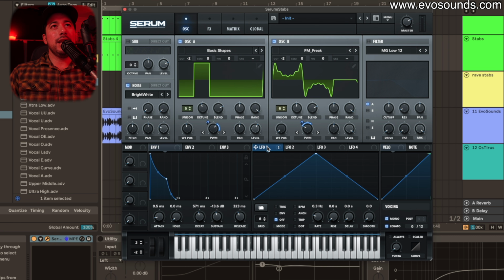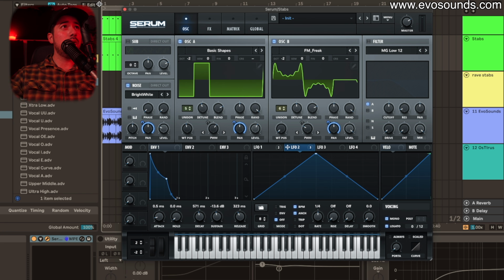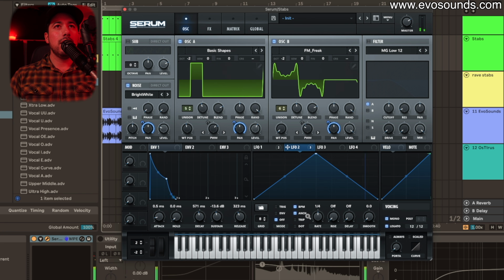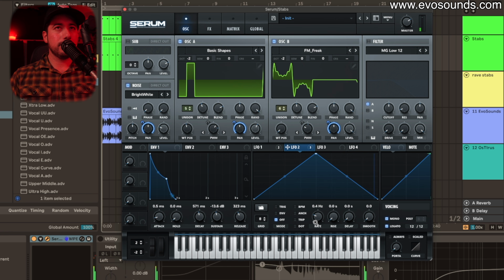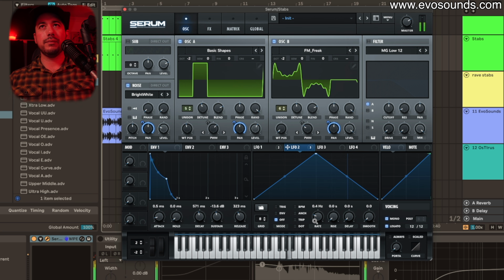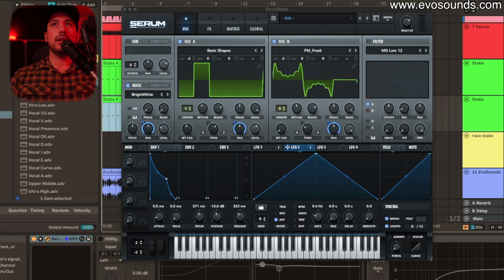But from here, you can use another LFO and route it to the pan of each one. And again, you can do this too with Panman from Sound Toys, and also Ableton has an auto pan effect, which does the same exact thing. From there, we're also going to get rid of the BPM and anchor and just move it to the left. And that's how we get that movement. So now if we play this real quick, so you can kind of hear it.